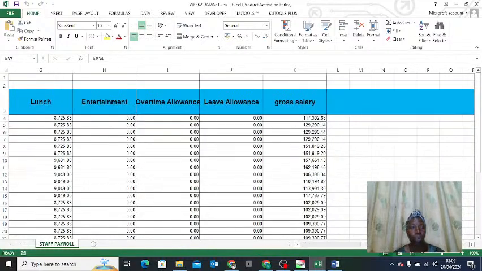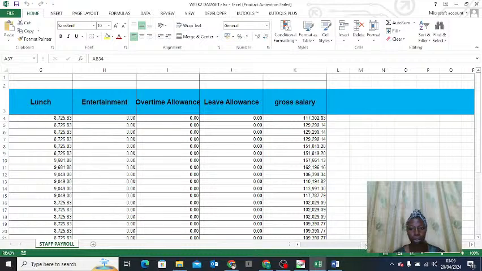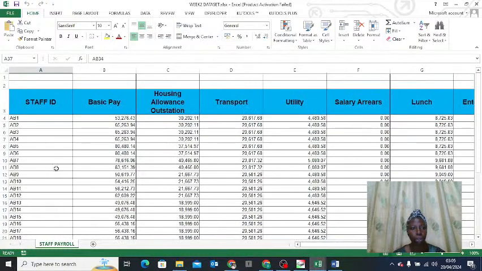Maybe you want to prepare something to cushion the effect of the economy on the people with the lowest salary. Then you might want to sort to know who and who. So you can decide to sort based on the gross salary, or you might want to do the other way around, based on staff ID, but from the biggest to the smallest. So how do we do that?